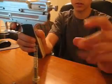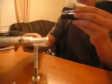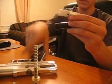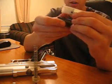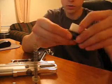So I just like to keep all the parts together. So pull the hammer out, and then this whole assembly comes apart. This is your hammer. This is basically what shoots, right? So we're just going to put that off to the side.